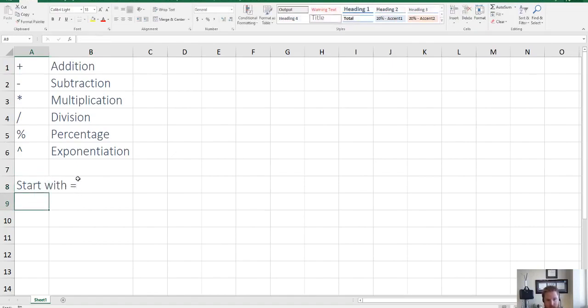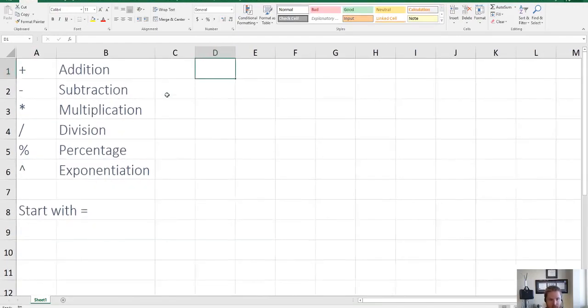What the equal sign does is it tells Excel, okay, we're about ready to write a formula or function or some sort of mathematical operator in which you can calculate. So that's what's going to tell Excel what we're doing. So let's start with that. So over here is where I'm going to write in my formulas, and so I'm going to zoom in just a little bit, and we're going to start with the equal sign.